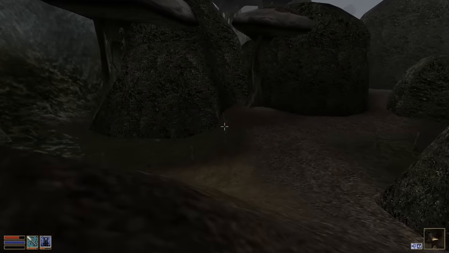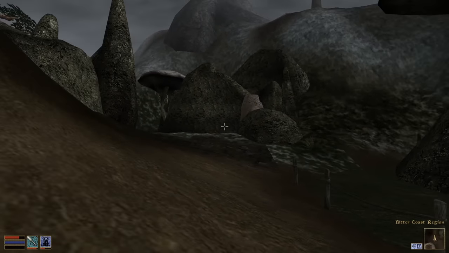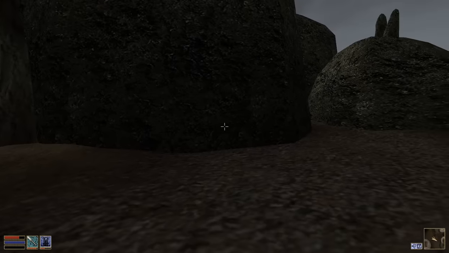I guess we're not taking the Silt Strider. Also, yeah, this happens too. There's rocks spawned in front of the cave that I want to go into, because I think it's around here anyway. So I don't think we can go in.